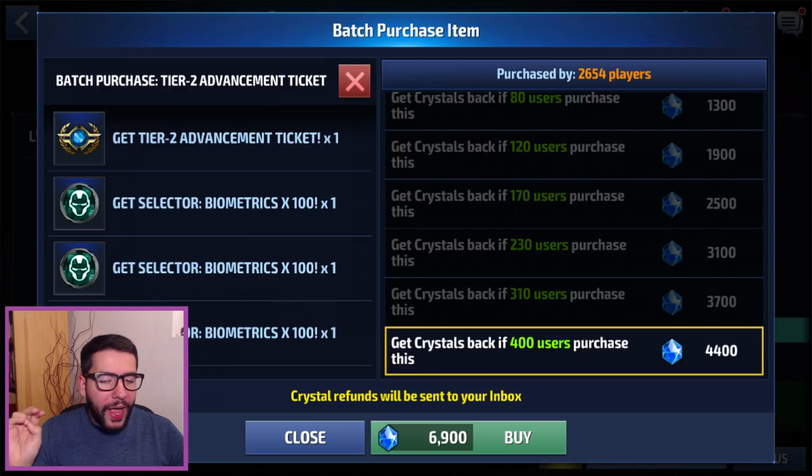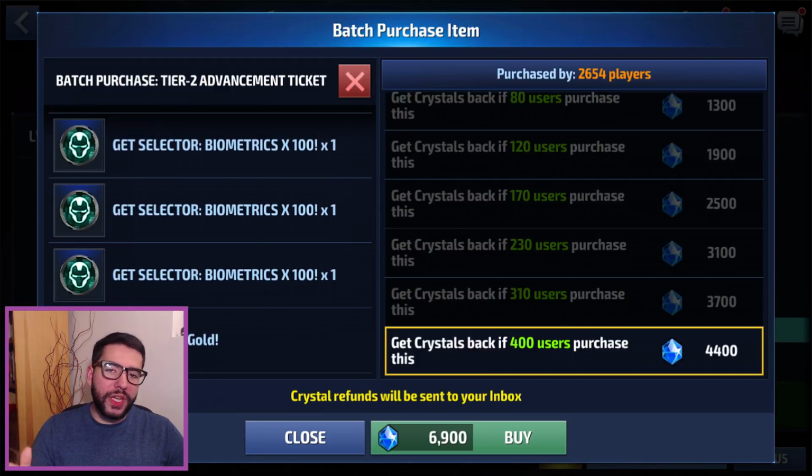Well, for an initial buy price of 6,900 crystals, which is a lot, it's 300 crystals more than the Magneto pack, you get a tier 2 ticket, which is what you get at the end of the monthly login. That will take one character from gear 20 tier 1 up to tier 2. It's not a mega tier 2 ticket. You get 300 biometric selectors in 100 increment values. These are unlimited, they don't expire, so they can sit in your inventory forever. And these are used on any kind of farmable or bioselector character.